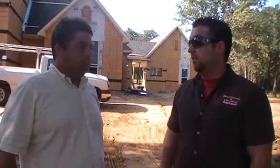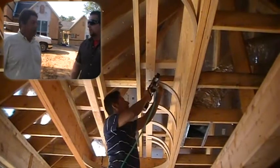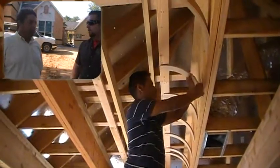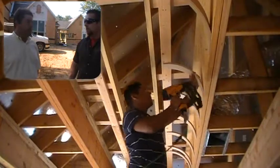Now, when you install all the products, do you ever have to worry about framing inspection, red tags, or anything like that, like you normally would when you frame something? Not typically. If they ask any questions, it's a pretty forgiving system. If we ever have any trouble, we just go back and do whatever they ask us to, but it always works good and we've never had any trouble.